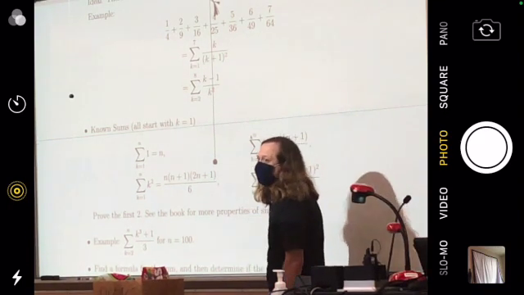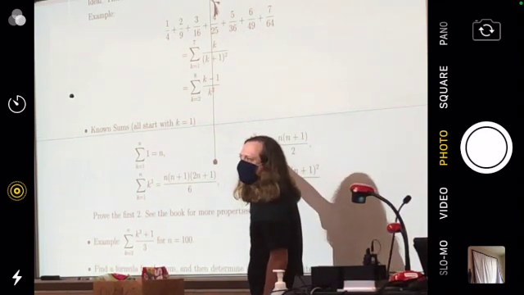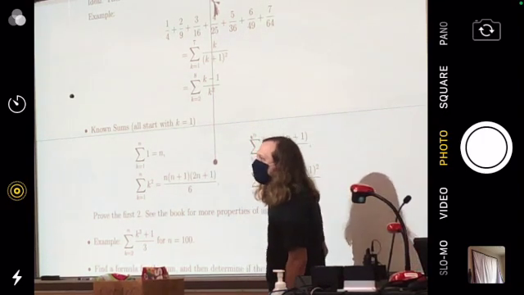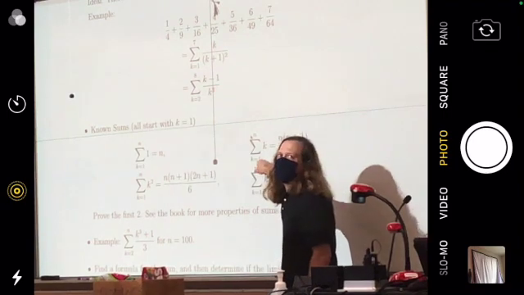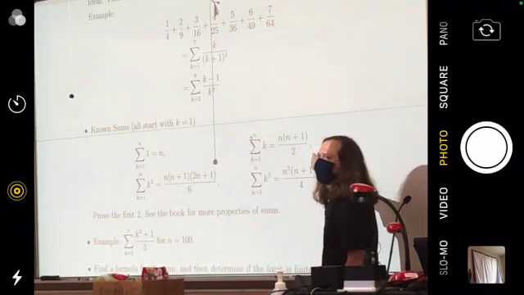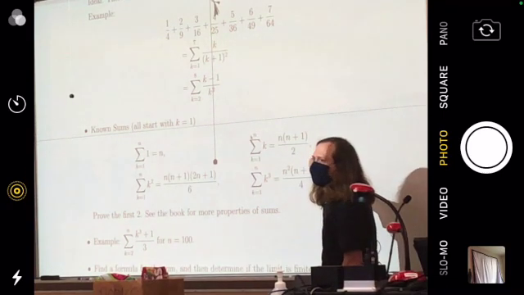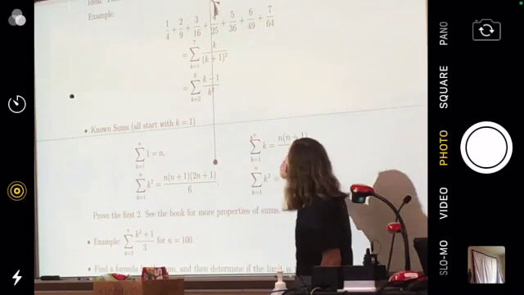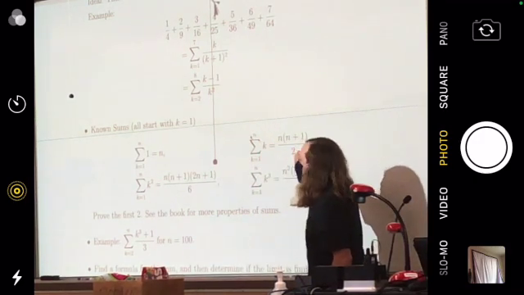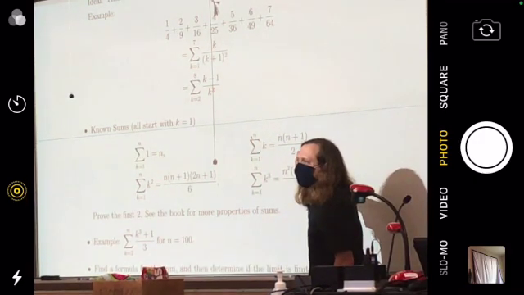If you have a computer, you just write computer code and it does it, and you change like 2 lines. So that's cheating because it would do it all for you quickly. But let's say you don't have that. What else is useful? These are formulas that say, give me any stopping point in, this is the value of the sum. So if I said add up from 1 to 10, I can just plug 10 in here and I know exactly what that value is.